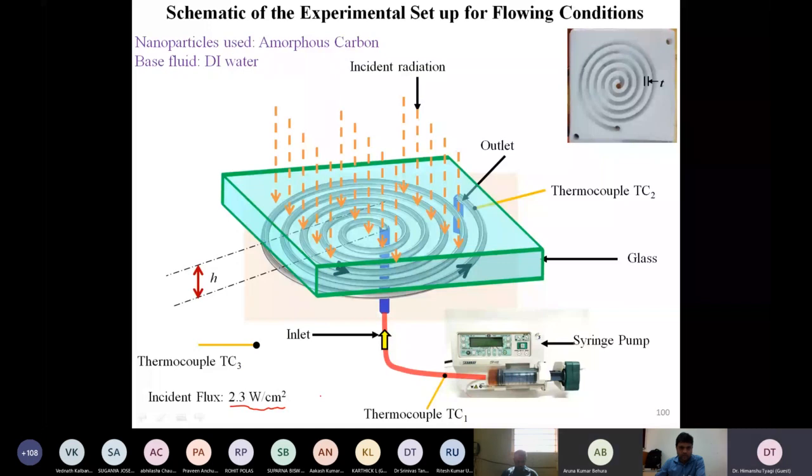So in our case, the absolute temperature rise is not that important as showing the increase in the absolute temperature. Are you getting my point? Because in our case, we are always comparing two technologies. One is the surface based and one is the volume based. So I completely agree with you.